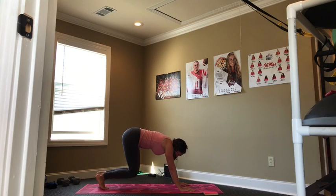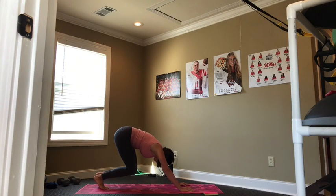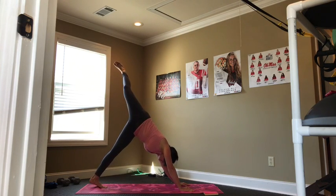Come down, hover the shins. Take a few deep breaths here. Inhale. We're here for 5, 4, 3. Feel free to take a child pose if and when you need it. 2, 1. Send the right leg up.